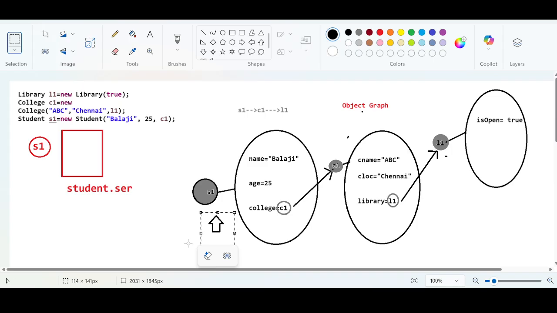How is it possible? If I want to get to isOpen, I need to get access to library. If I want to get access to library, I need to get access to college. I want to get access to college from S1, I can get it now. I can follow the same logic.